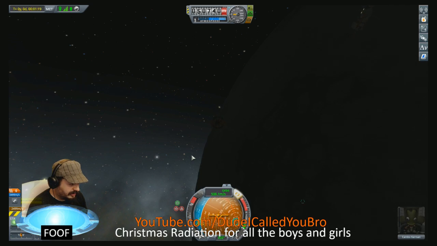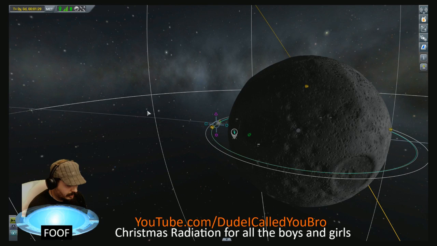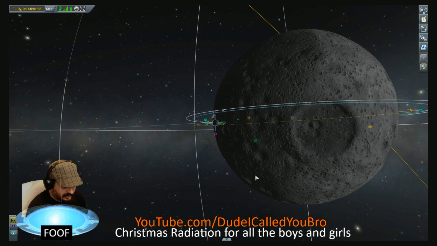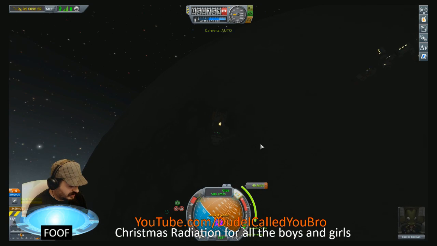Actually, I didn't really need to do that maneuver because I'll be burning down, won't I? Well, let's just see what happens with the maneuver, shall we? Yeah, we do want to go down. So we want to do that, so we end up over that crater. So yes, instincts are correct.